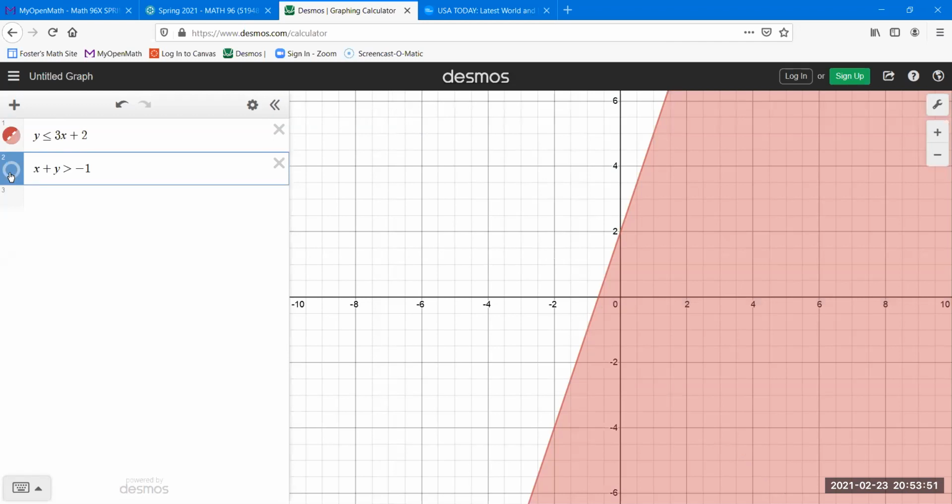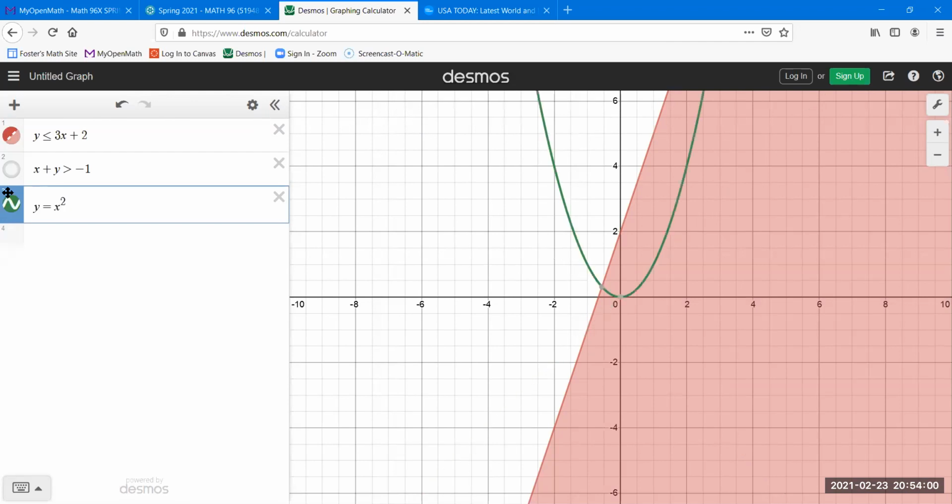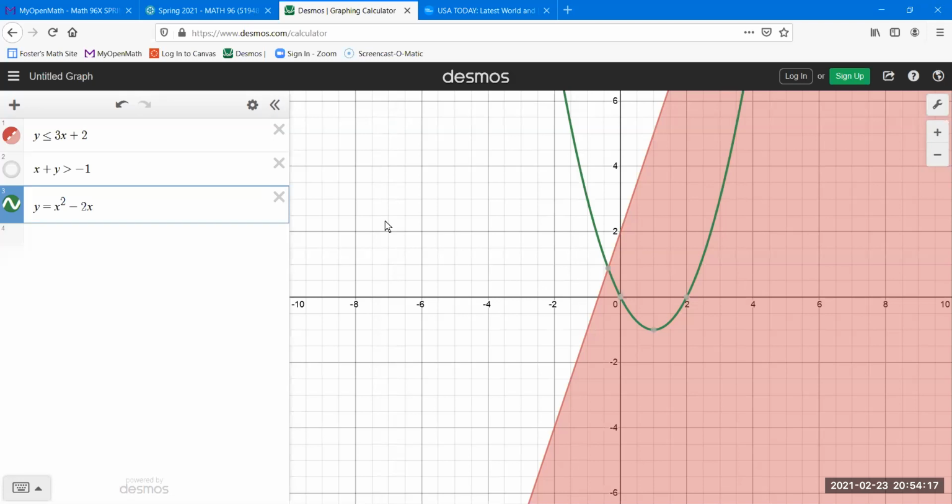So Desmos.com will allow you to graph anything. By the way, y equals x squared minus 2x. There's a parabola. We'll be doing those. It will graph literally everything. It's an amazing tool. Desmos.com. I urge you to try it. And with that, I'm done for the night. I'll try and finish a little bit earlier tomorrow night for all of us.